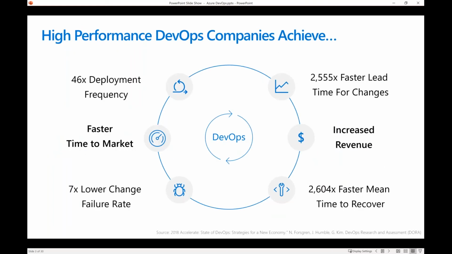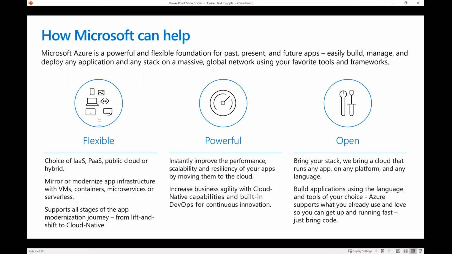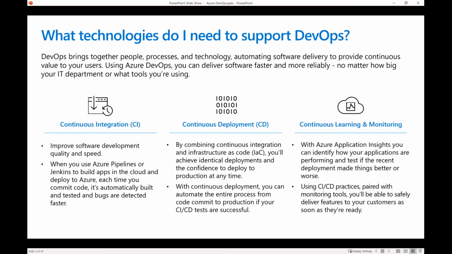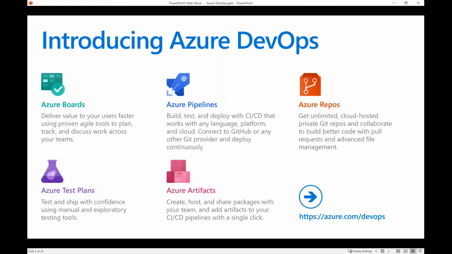So I got a lot of stuff in this deck. I think you guys have seen most of this. And I'm going to skip past it and leave most of it for an exercise for the reader or to go watch that other presentation. But I do want to drive home a couple of key points.